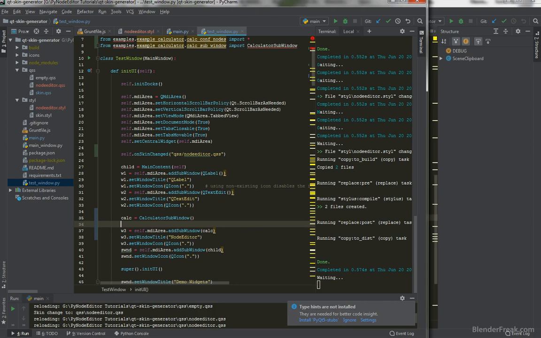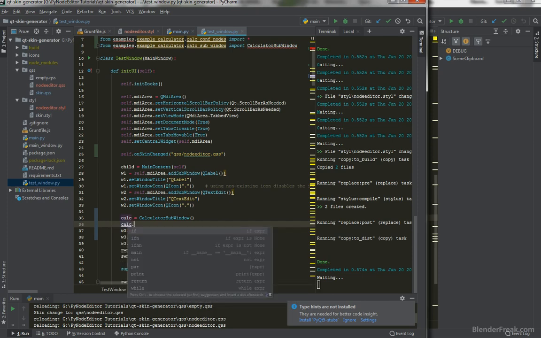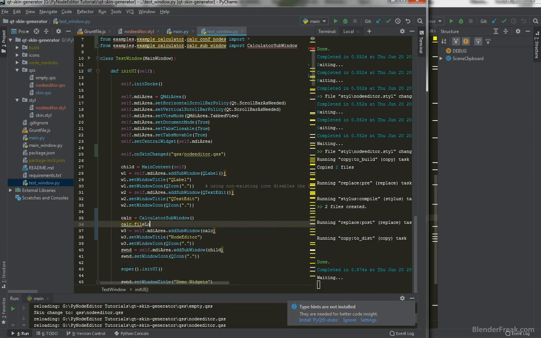However, we are using docking panels to be able to create nodes for now, so we can use calc.fileLoad, and we have our example in node editor /examples /example_calculator /example.json.